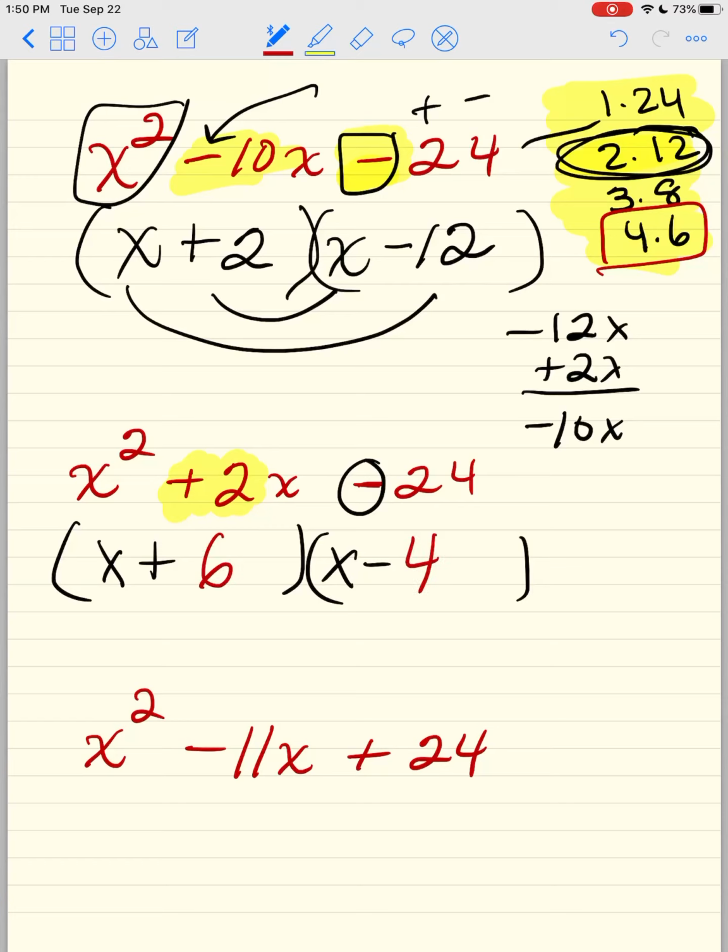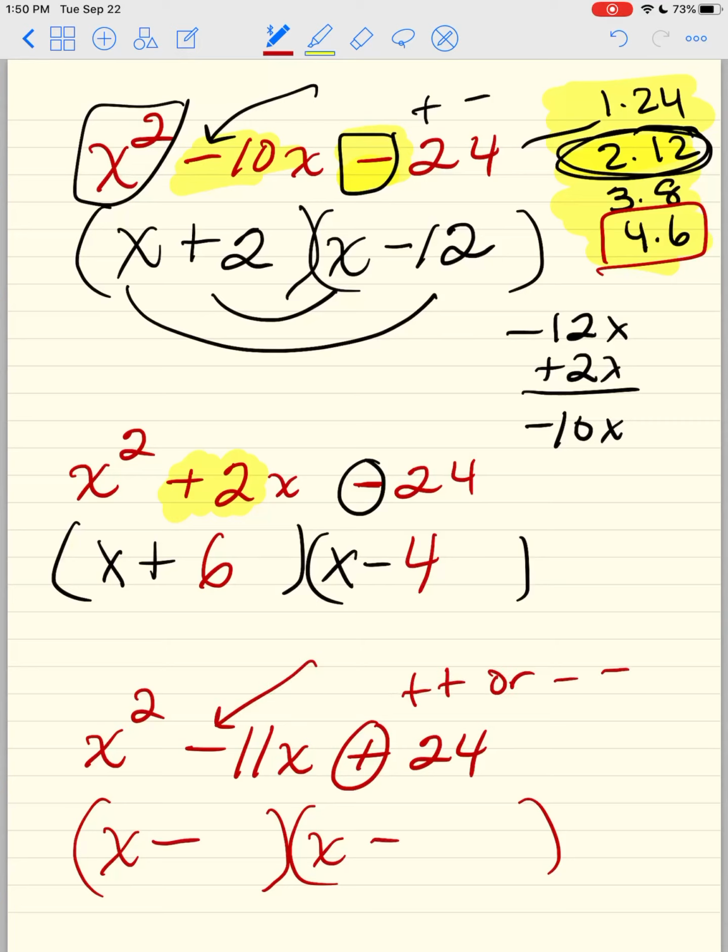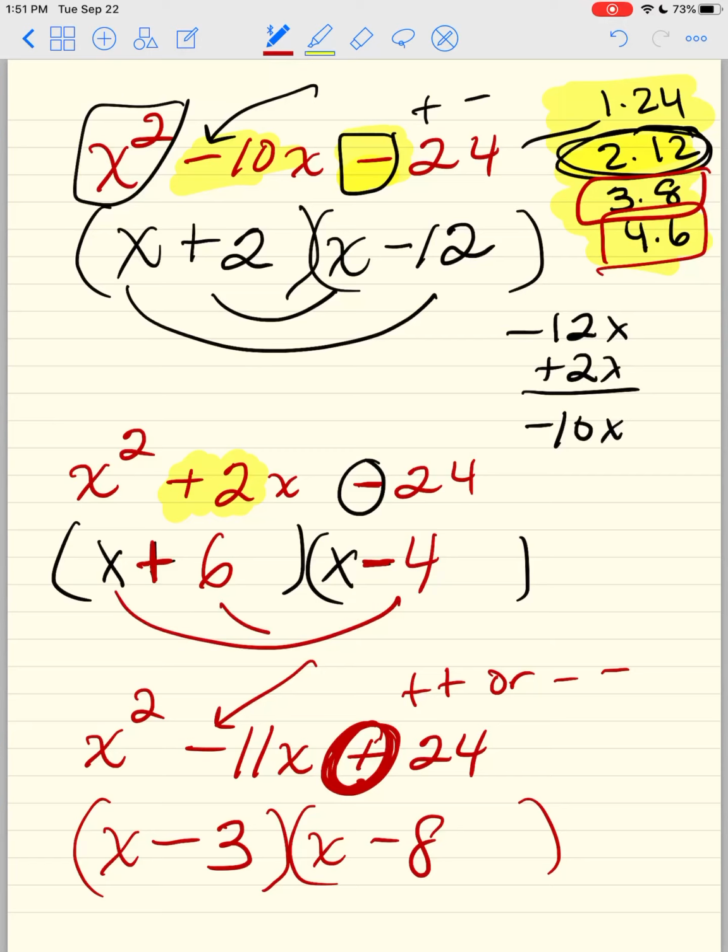Here's my final example for this video. X and x, the last sign is a positive. Plus plus or minus minus. Minus minus. We want to know who multiplies to 24, that's all those guys up there, and adds to an 11. 3 and 8. Now in this case, I don't care where it goes because the signs are the same. We only care where it goes when the signs are different, like in this example, okay? So it has to make up the middle. You can check outsides and insides, outsides and insides, all right?